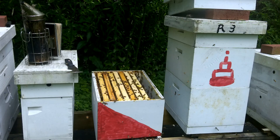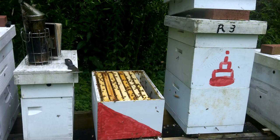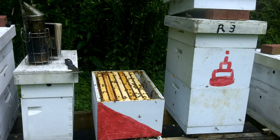Them actually look like swarm cells there. They might have got strong enough and swarmed out on me. I didn't catch it. There's all down along the bottom like swarm cells.